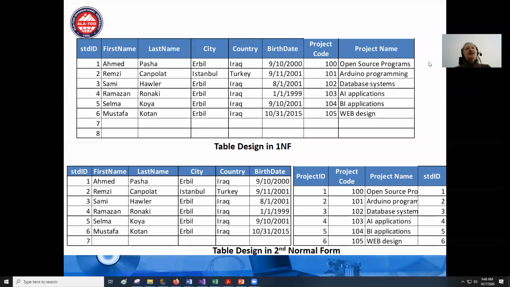For example, project starting date, project end date, project financial condition, project place, project budget. You can have many more fields. In that case, you cannot imagine how much space you are wasting, because there will be a lot of space you are always wasting.